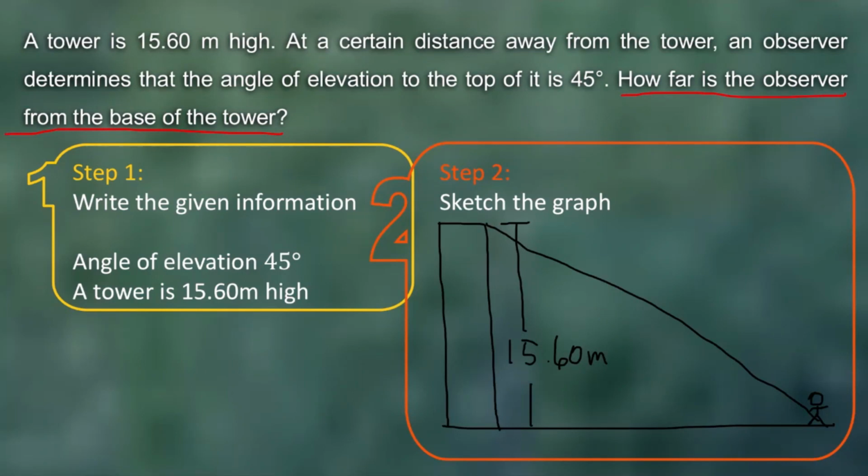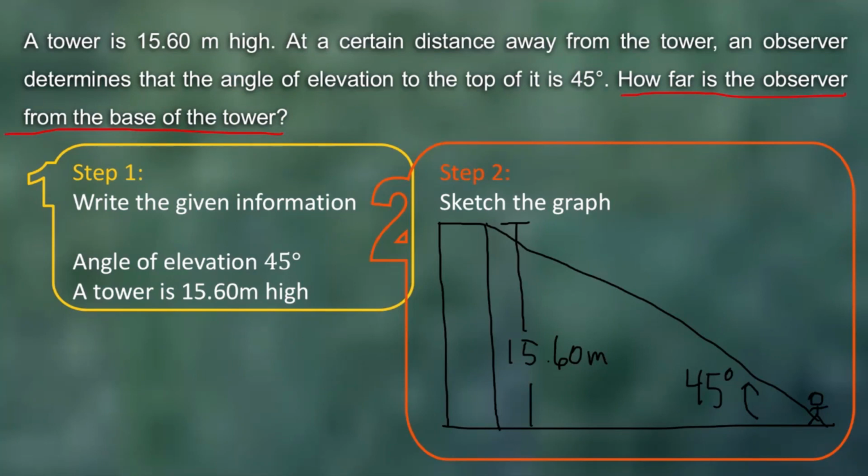And then, from the observer point of view to the top of the tower, yung angle po ng elevation natin, which is from the ground, from the observer above, that is the angle of elevation, which is 45 degrees po. Ayan lang po yung ating i-sketch. Diba po madali lang i-sketch natin. Simplihan nyo lang po. Mas simple, mas maganda.